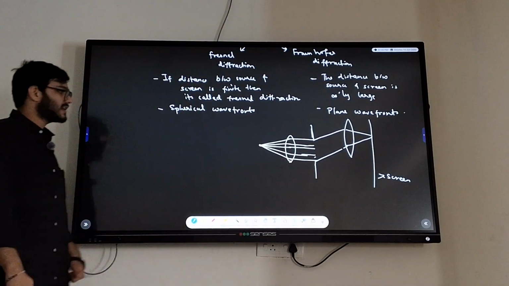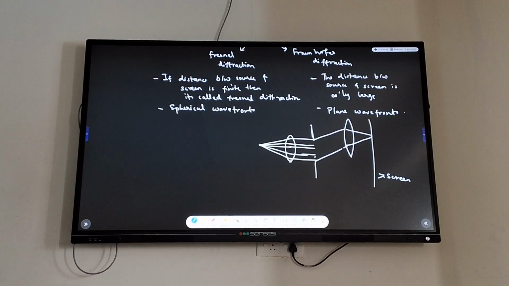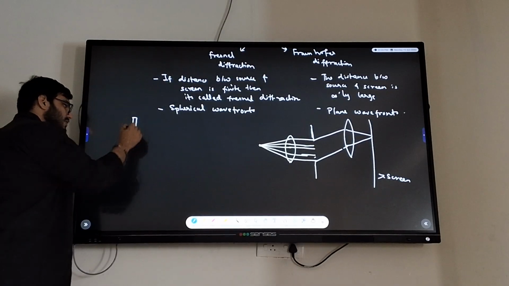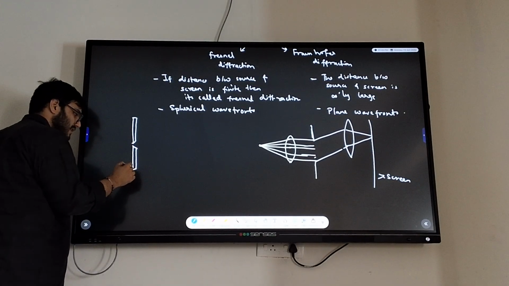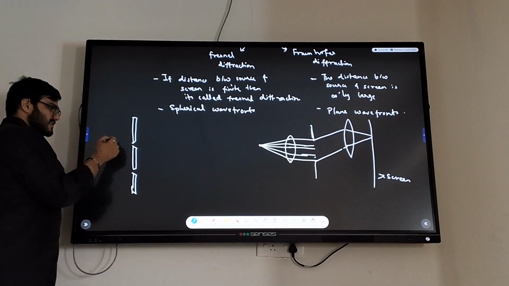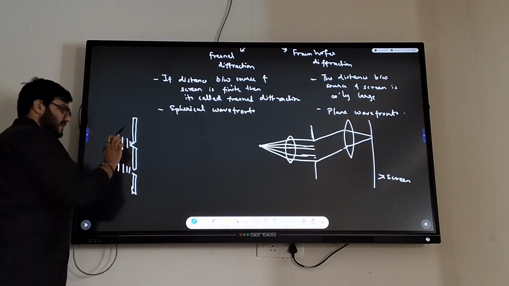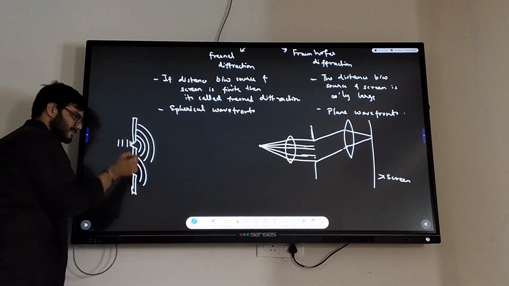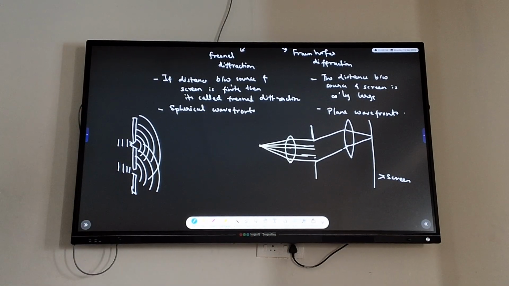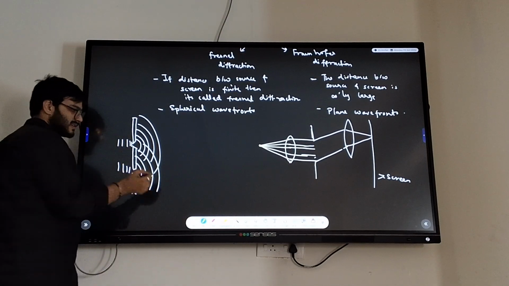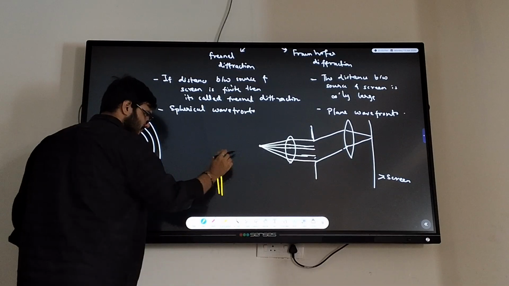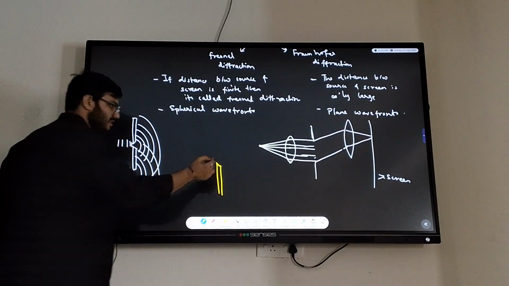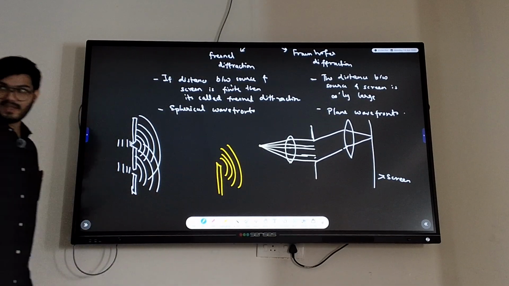Yes? Good. Now tell me, in diffraction, will there be a superposition? If you remember what was happening for interference, you had openings like this, wavefronts were coming, and what was happening? This was happening. If you look carefully, if I take this opening, even if I don't take the other part, diffraction will still happen. And diffraction is what? Bending of light. So it will come like this because of even one opening.